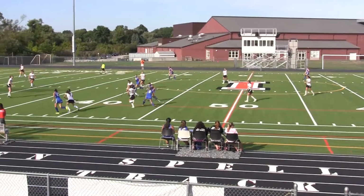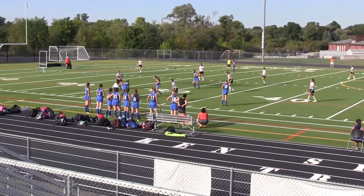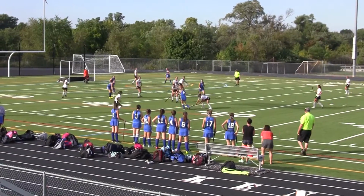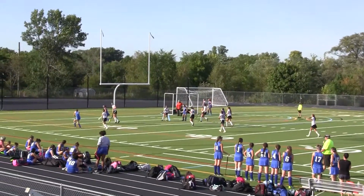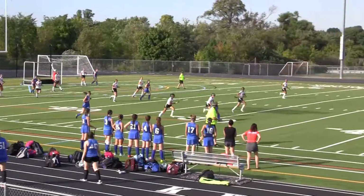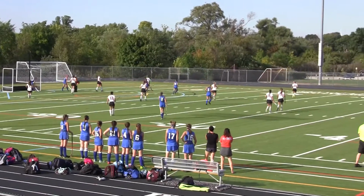Amanda on the side. It's coming back. Lauren has it. Lauren gets it over to Maddie Wilson's in the game. Georgetown brings it to the side of the goal. Spins around. And Amanda comes away with it. Georgetown breaks it up. Throws it towards the goal. Lauren gets a stick on it, gets it to Emma.